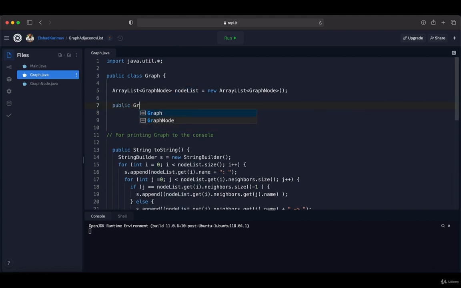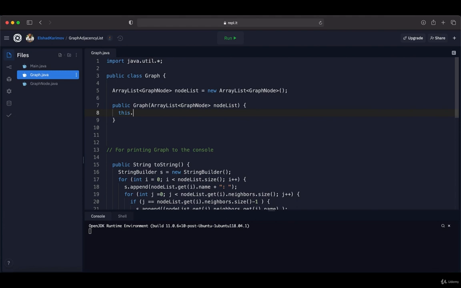So it's going to be like this, public Graph. As a parameter, it's going to be nodeList, of the type ArrayList with GraphNode. So I'm going to name it nodeList. Inside the constructor, we are going to put it like this, this.nodeList equals nodeList. With this, we have successfully initialized our graph over here.